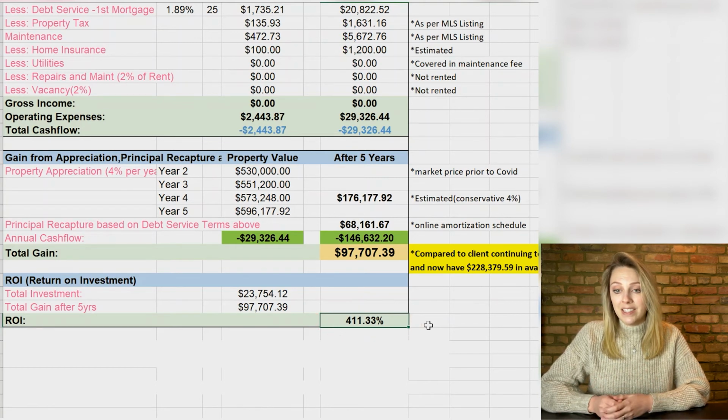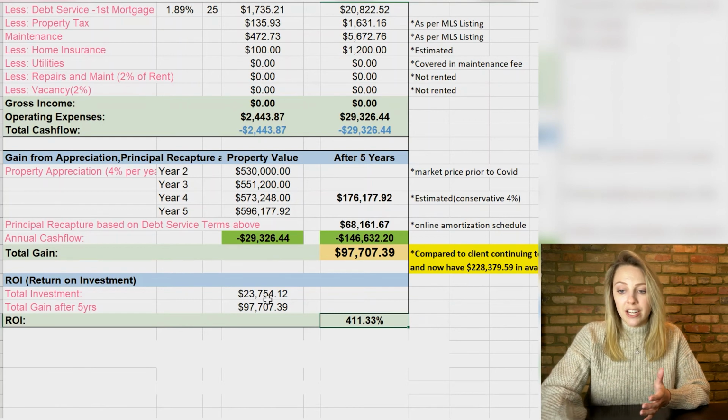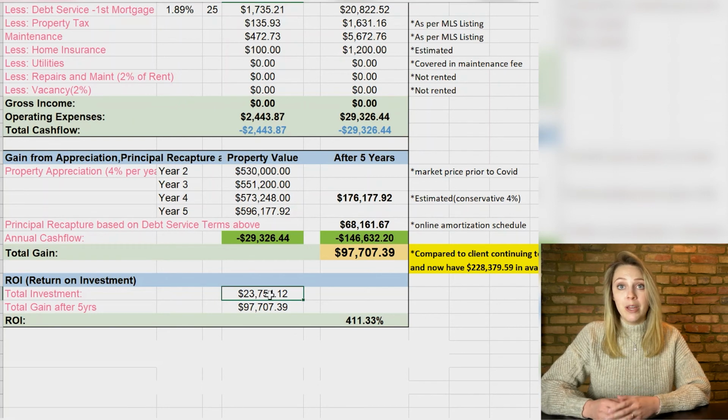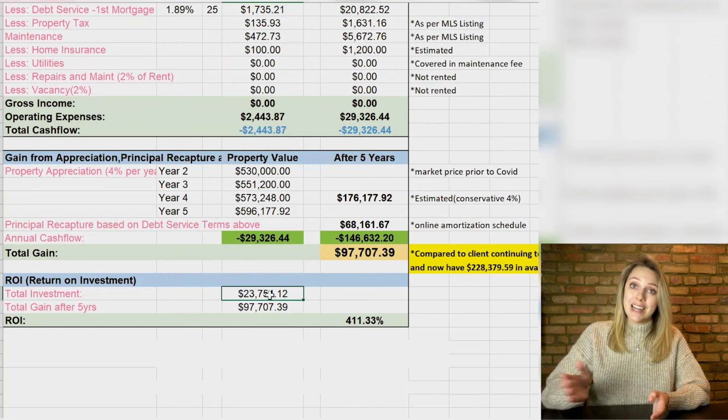And it's the same thing in terms of if people are looking to get their first investment property in Toronto, the numbers are going to change slightly because their initial investment is going to be larger because of the 20% down payment, but you're still seeing unbelievable returns. And that's why I strongly recommend that you consider Toronto as an option and the condo market, despite a lot of people being afraid of that right now because it's on a downward trend.